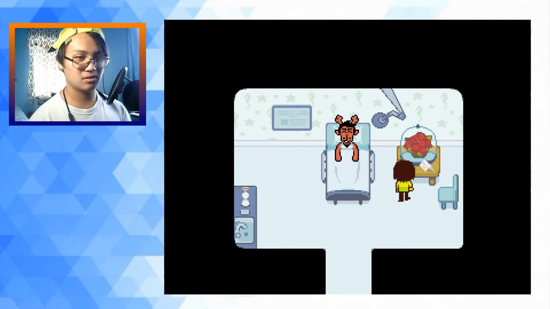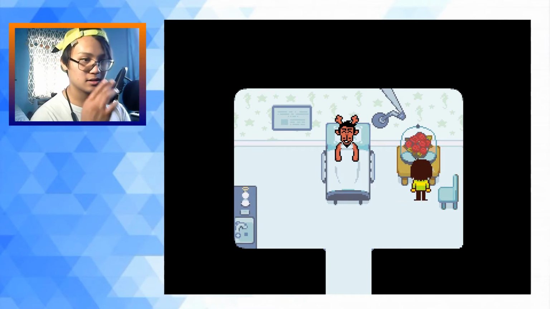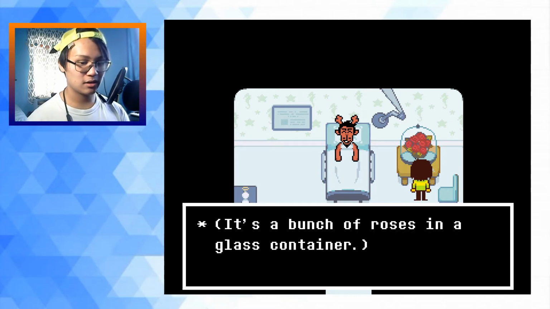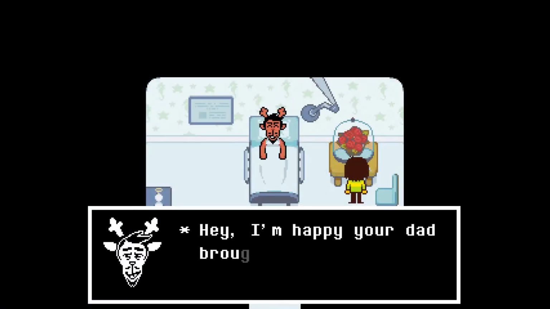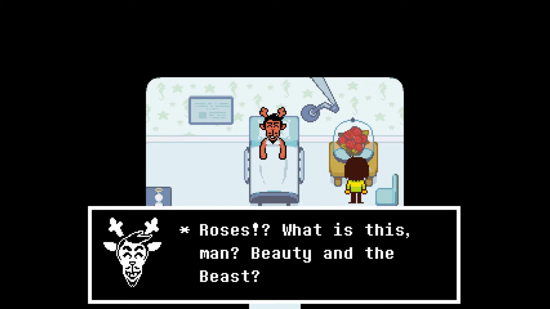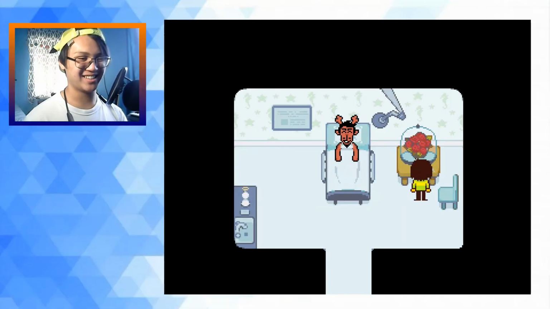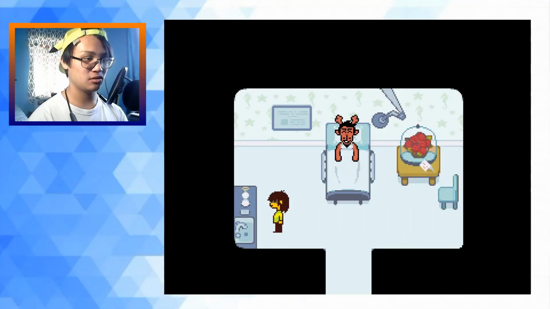Ooh, these flowers here look nice. Kind of familiar, too. A bunch of roses in a glass container. Hey, I'm happy your dad brought me flowers, but... Roses? What is this, man? Beauty and the Beast? That ain't gonna work, man. Both beasts. That's absolute brothership. And, ooh, a sink.